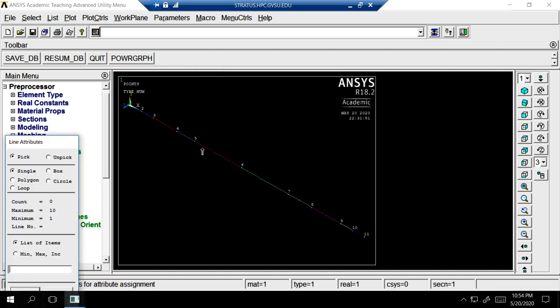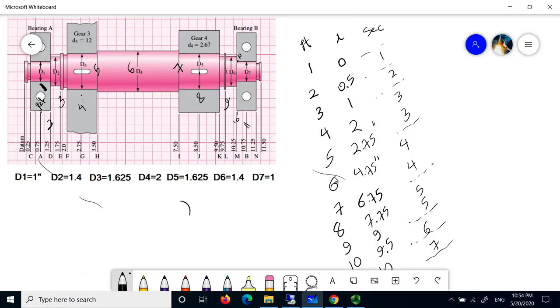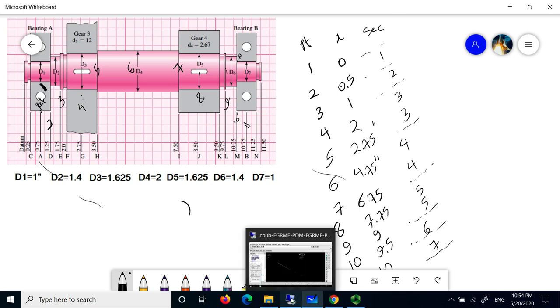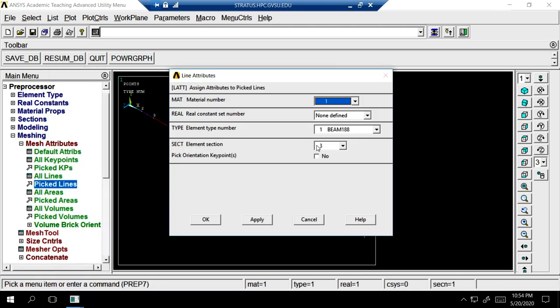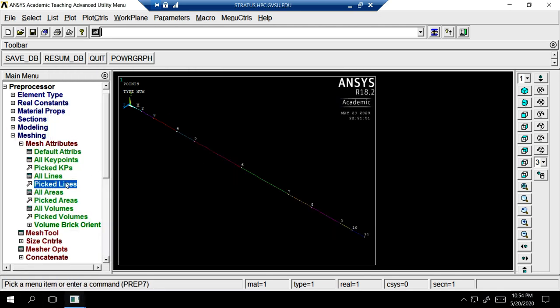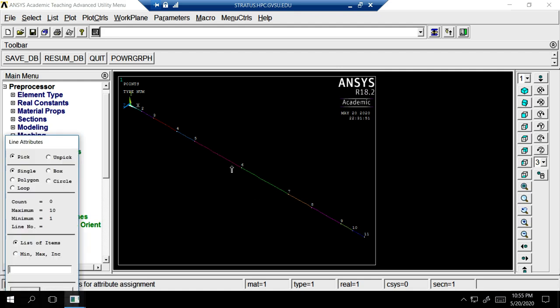Then between 5 and 7, if you look at here, we have section number 4. So I have to come here and say section number 4.